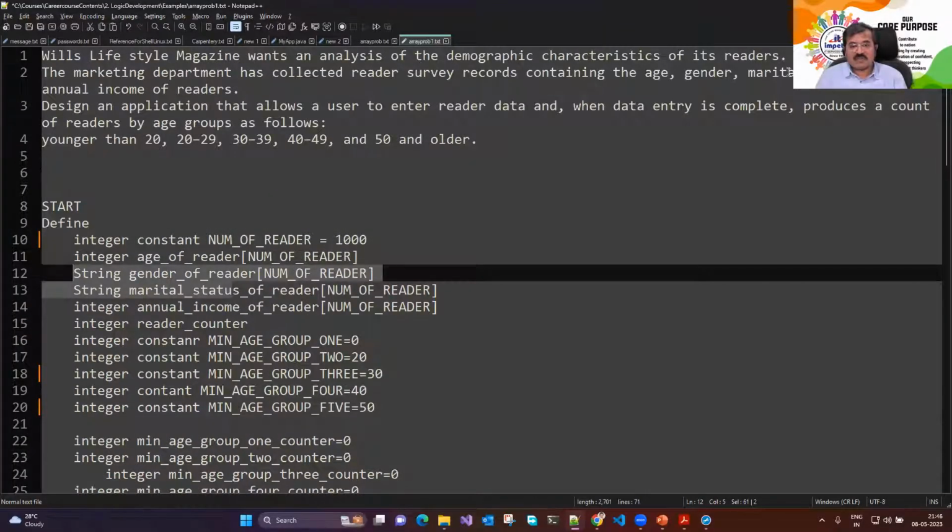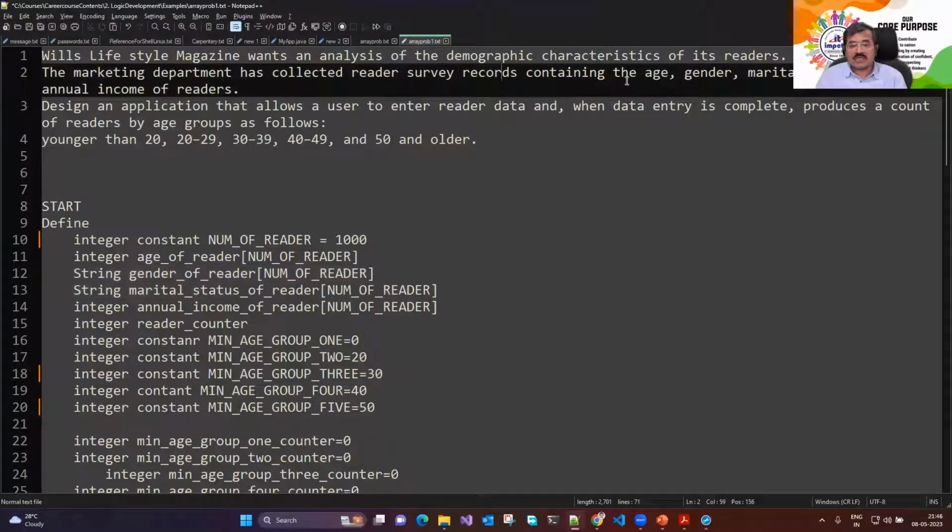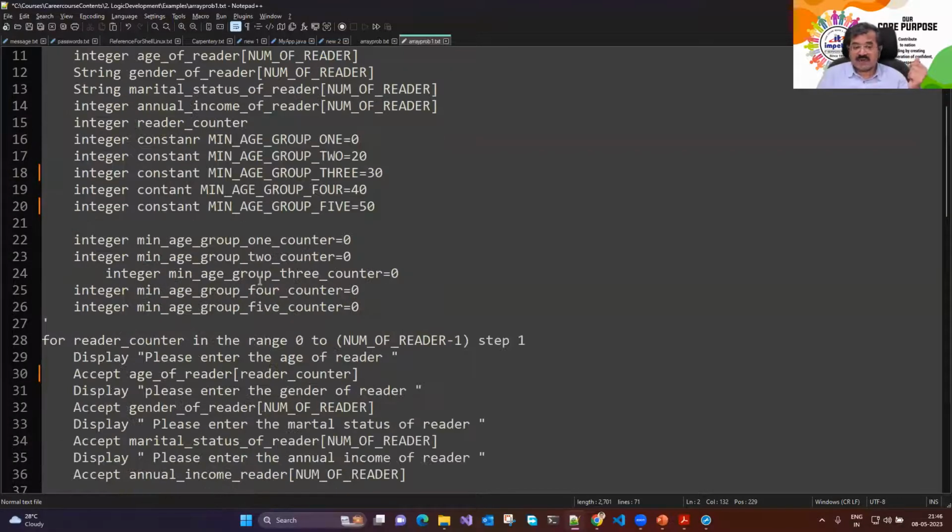Which lifestyle management stores demographic data? Market report collects the reader survey records according to age, gender, marital status, annual income. ये सब कुछ accept कर रहा है. तो आपको सबका डेटा स्टोर करना चाहिए. To store the data, most of you, I was trying to tell Monica and Bhagyashree, that पहले बंदे का एक्सेप्ट करने का दूसरे बंदे का एक्सेप्ट करोगे तो पहले बंदे का ओवरराइड कर रहे हो. So instead, when we take an array, that will not happen.